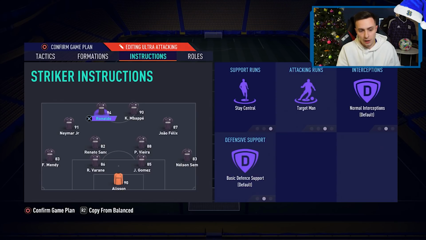And then R9, target man, stay central. We want them to be on the 2 centre-backs again. It's about isolating them centre-backs. So R9 stays central. Mbappe stays central, but he's not on target man. I only have 1 player on target man. I don't normally do 2.